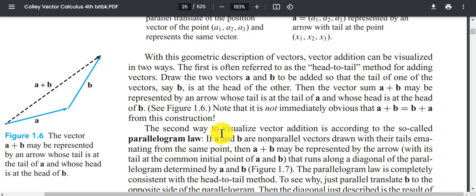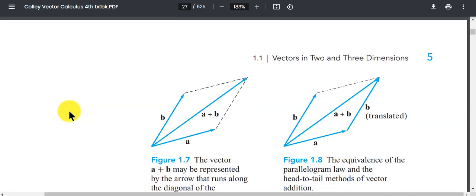Okay, but let's just jump right to the parallelogram law, which is another way to visualize the addition of two vectors. So let's just see what that looks like. You can put the tails of the two vectors together and still visualize what the resulting sum will be. And you can do it like this, and this will be the sum. This is called the parallelogram rule, because this is a parallelogram. So you can do it that way.